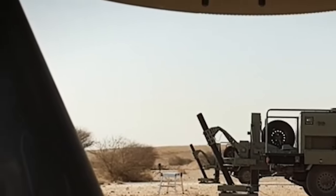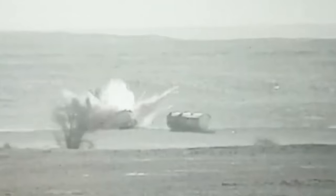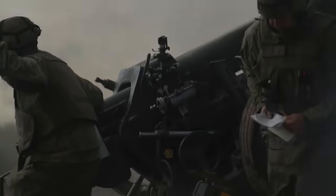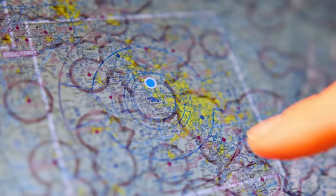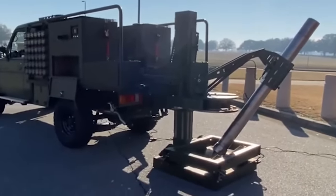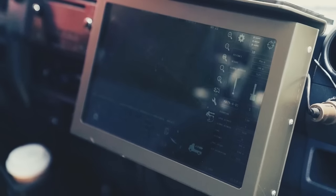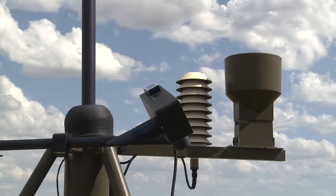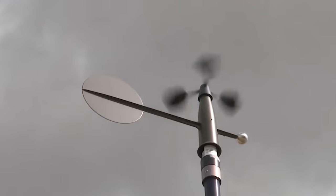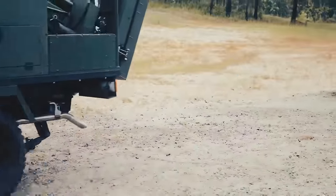The Scorpion is not just about speed — it's about precision. With a firing range of up to 8 kilometers, it can reach deep into enemy territory, and its impressive firing rate of up to 12 rounds a minute ensures a continuous barrage. At the heart of this system is a fully digital fire control system that harnesses GPS data to enhance accuracy, enabling automatic aiming and rapid realignment after each shot, with a deviation of no more than 2 meters per kilometer. Moreover, an integrated weather station automatically deploys, providing real-time data to fine-tune every shot.